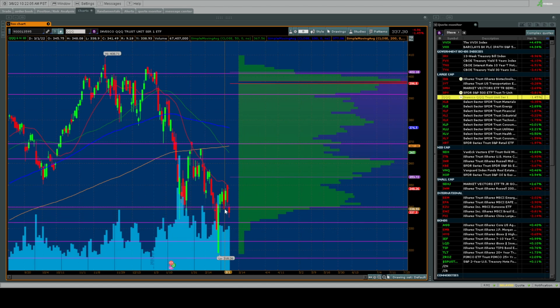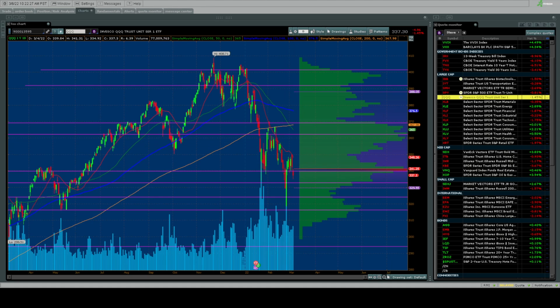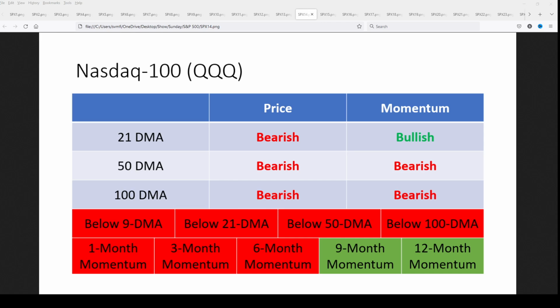Tells us that perhaps the Nasdaq 100 is going to come down again, maybe even down here to 318, into the 318 zone or 320 zone, and see if it can find some buyers there, because so far there's not a lot of strength. And what we don't know is on this 1-year chart, if these are sellers just moving their bar down to a lower level. So look for, again, tech stocks to head lower this week to find some confirmation, find some buyers there.